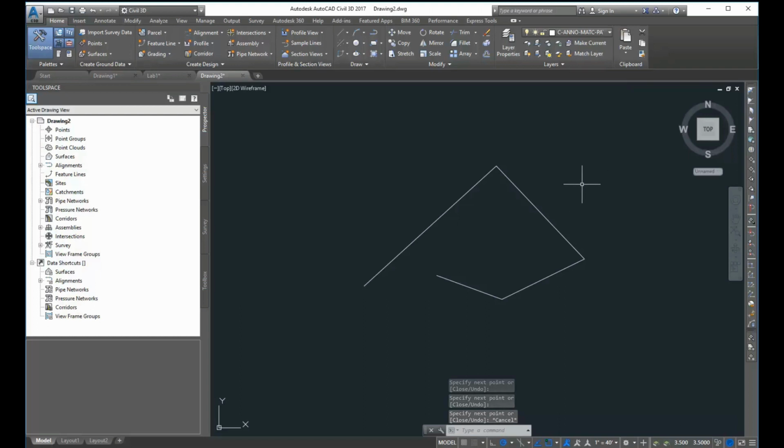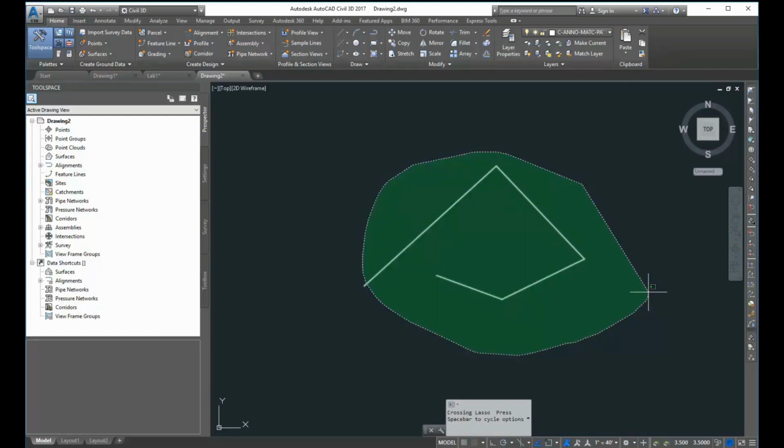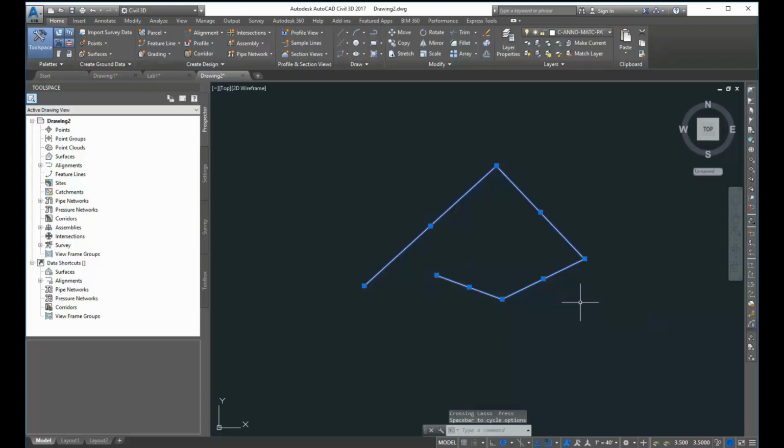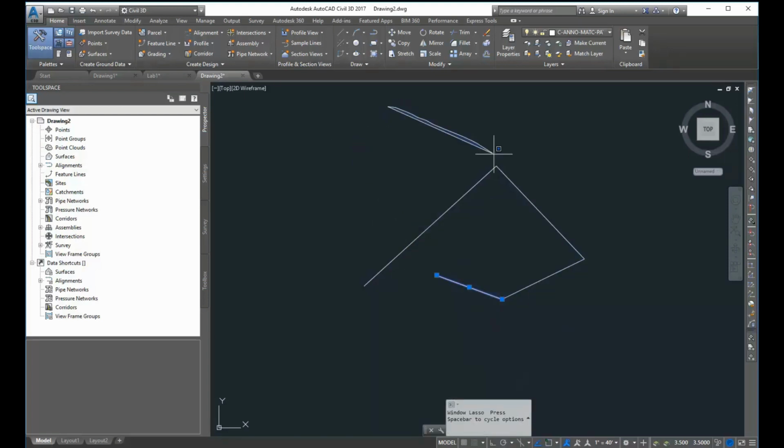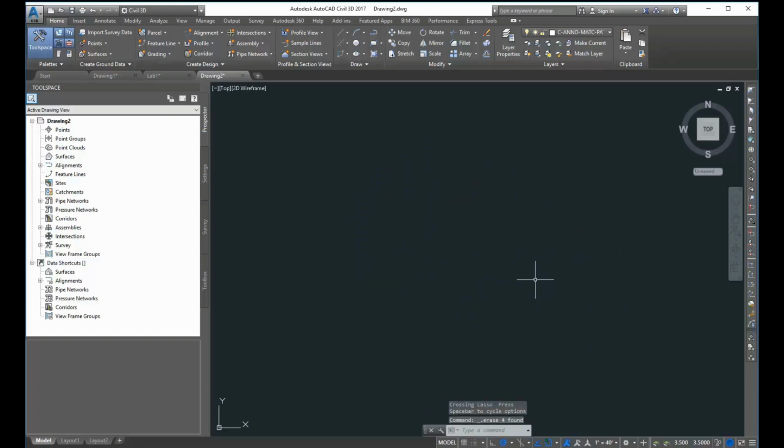I guess the next useful command is erasing things. So if I go ahead and create a crossing. What's interesting about the way Civil 3D or AutoCAD in general works is there's two different ways. If I go to the right, it only selects objects that are fully enclosed, and then if I go to the left, I get the green lasso, and it's anything a crossing. So there's two different ways of selecting. So I can select and hit delete. I can also hit E for the erase command, and then I can select individual objects.